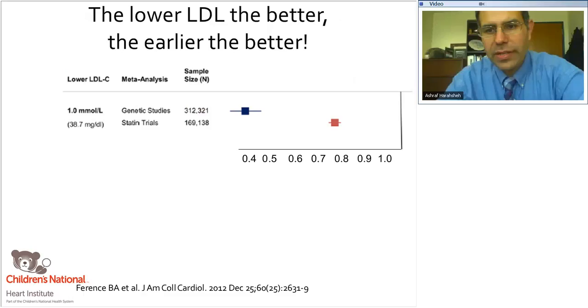The biggest difference is the mean age. When you have a genetic mutation, you have lived throughout your life, from the time of conception, with a very low LDL cholesterol burden. On the other hand, the mean age for starting a statin is around 40 years of age. And as such, most of the kids and young adults would have been exposed to a high level of LDL for a longer period of time. So what I'm trying to show you with this genetic mutation is that it's not only the lower the LDL, the better, but actually the earlier that you take care of the hypercholesterolemia, the better.